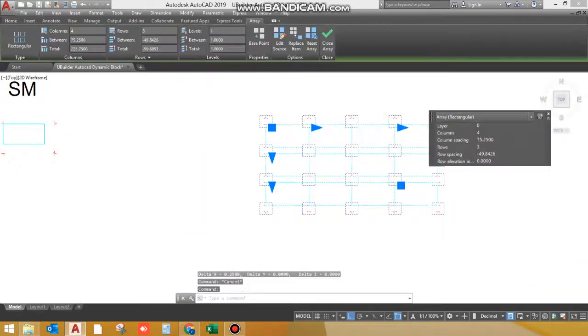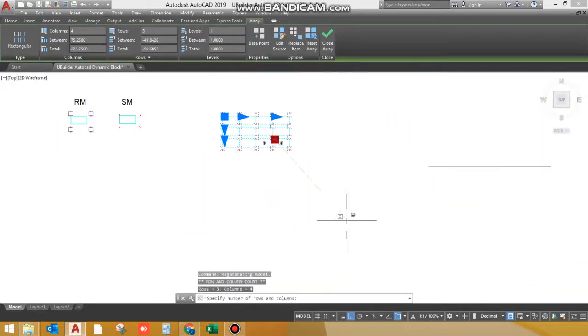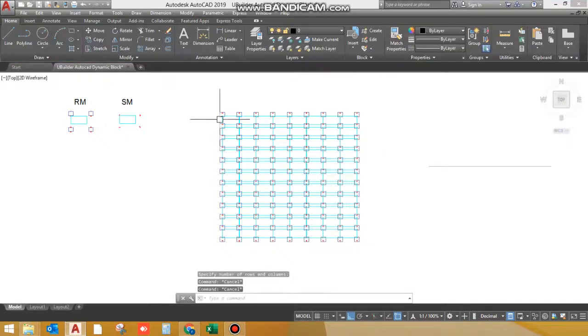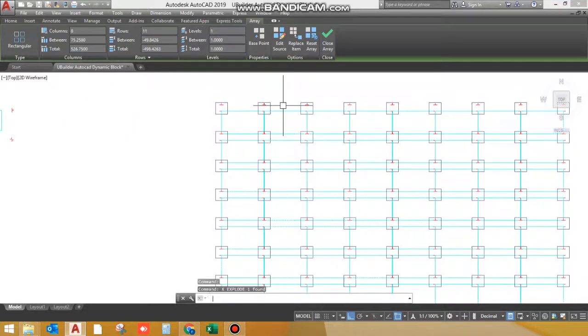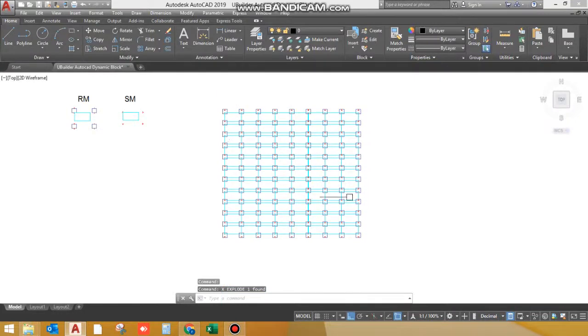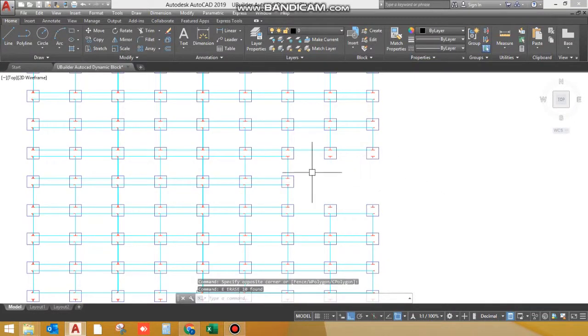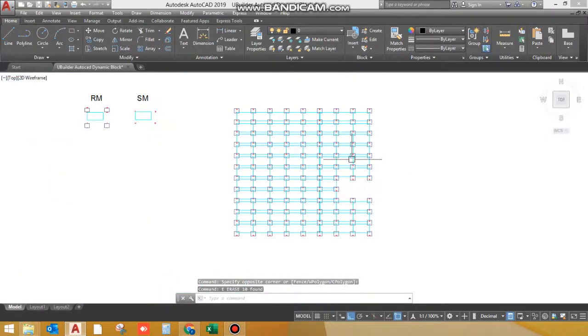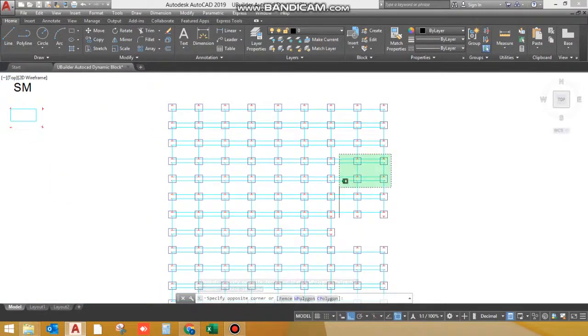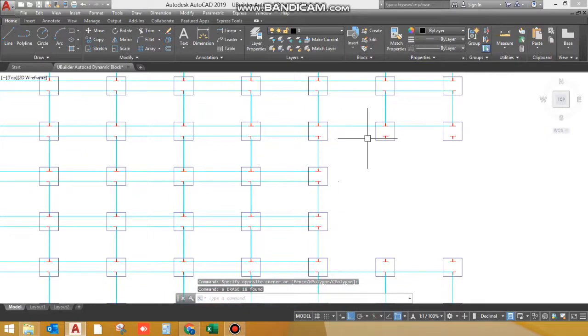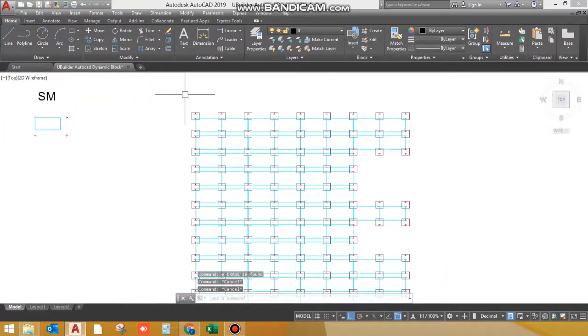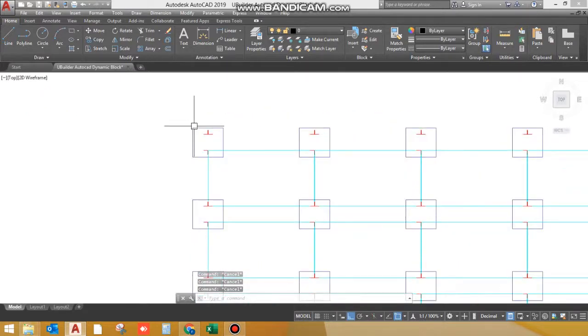Next, once this is done, I can make a big array of whatever I want and then just explode it. After exploding, I would just remove unnecessary ones, wherever there is no module. And after removing them, now we need to adjust the base.